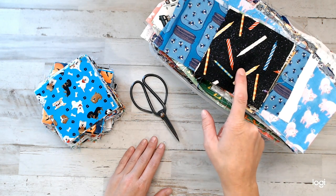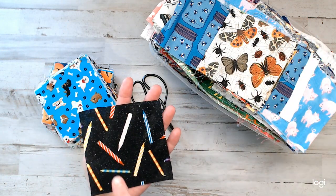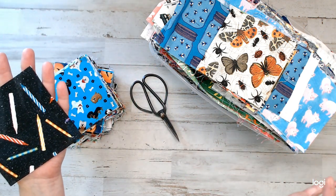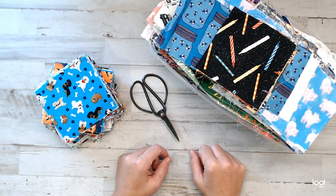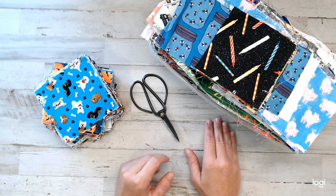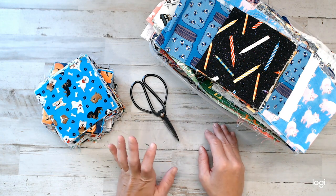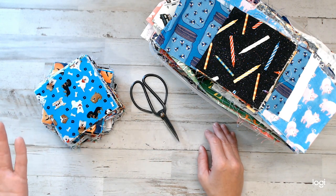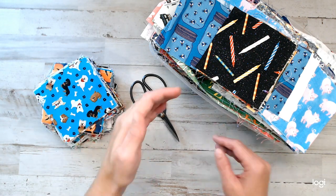I also have it in a matching game version as well. If you want to play the matching game in the quilt you're creating, you can get the two squares that match — randomly put them in the quilt and they have to find the matching pieces. It all depends on what you're looking for. I like the hundred pack with no duplicates because it gives you a variety. If you're buying more than one pack, just message me so I don't cut packs that are the same — say if you buy two packs and want 200 pieces that don't match.